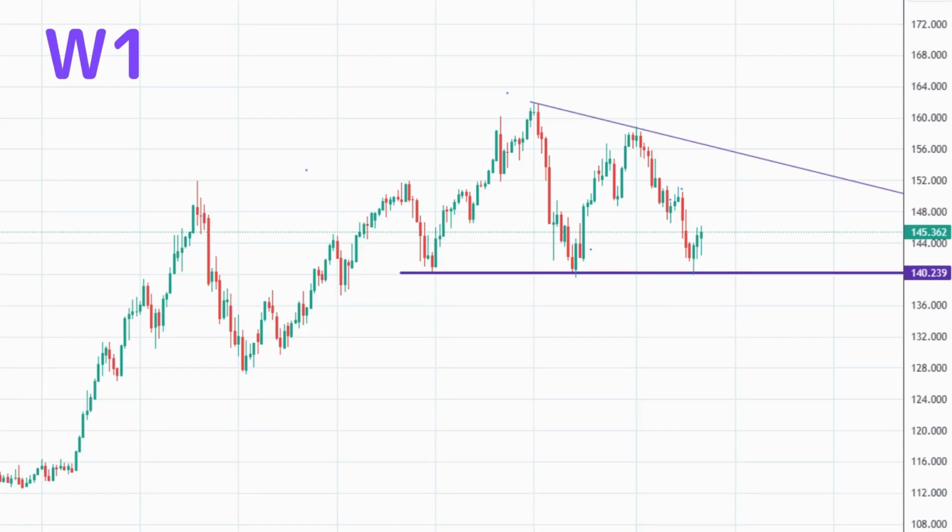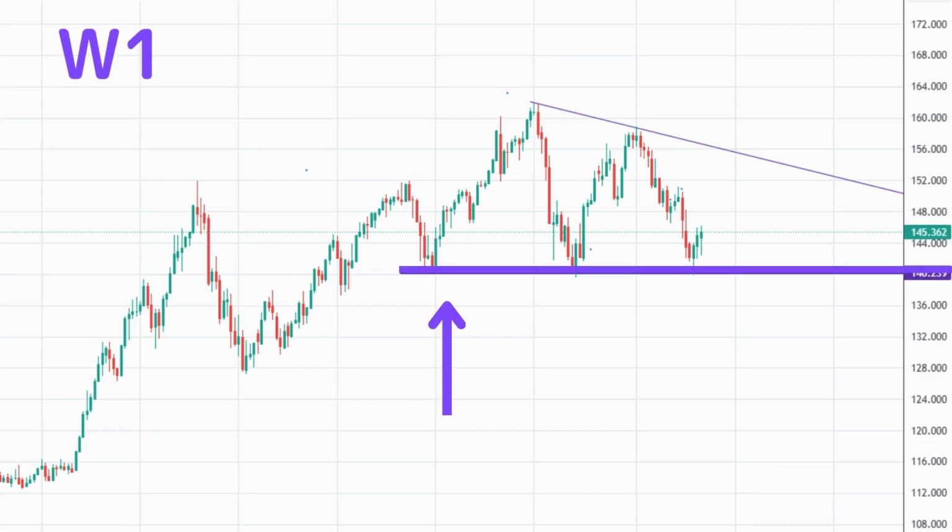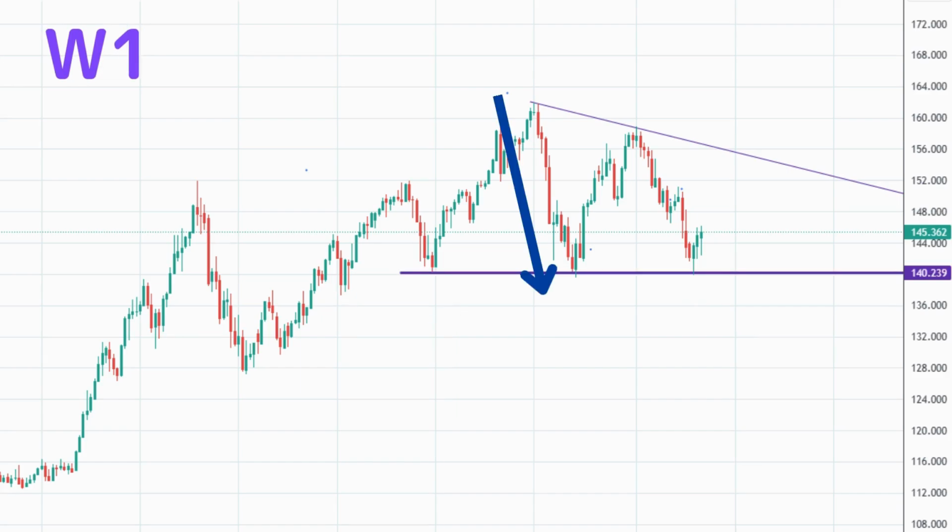Let's now break down the current market structure starting from the weekly chart. On the weekly time frame, this purple line marks the swing low, or key support, and price has bounced from this level without breaking below it on a closing basis. According to Dow theory, since the structure of higher highs and higher lows remains intact, the weekly uptrend is still valid. However, it's important to note that the correction has been quite deep and price failed to break the previous high. This suggests that selling pressure may be increasing.